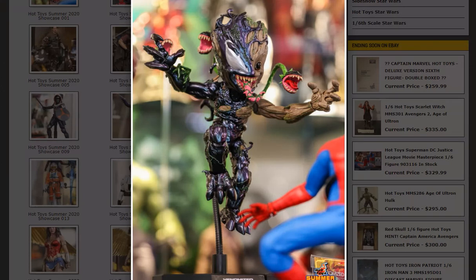He looks really nice. I think that it's a really good sculpt. I love the half turning into Venom, half out. So you still get that adorable eye, but of course you still get the Venom style eye as well. His tongue looks awesome. I like the little Venom Groot hybrid plant things on his back. I think that they look great. It does look like he has articulated fingers, which is very cool. And overall, just a nice figure.